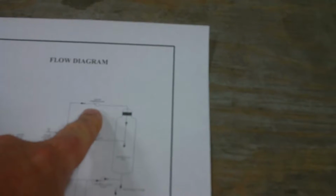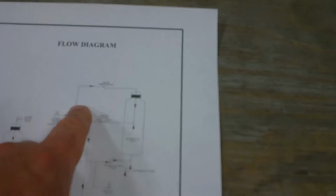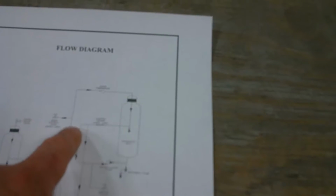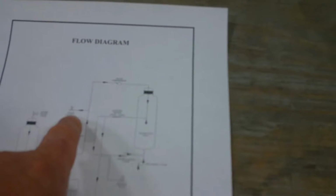Now as the pressure rises from our vapor compressor and our superheated steam, the incoming steam will shut off, and the system will be heated just by the superheated steam. As the pressure drops, if it gets cooler, the steam will turn back on to heat it back up again.